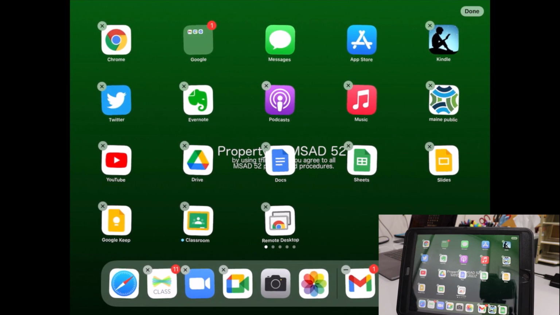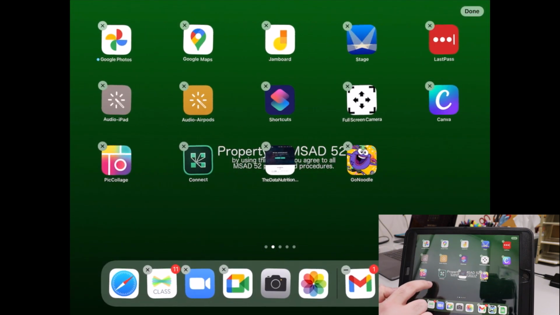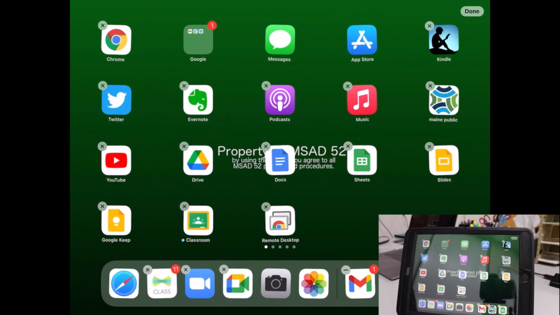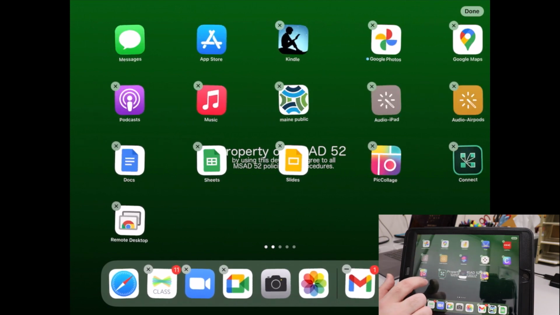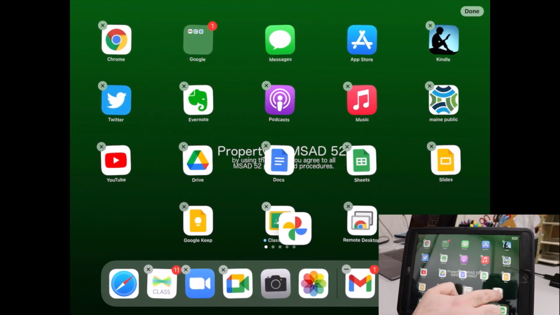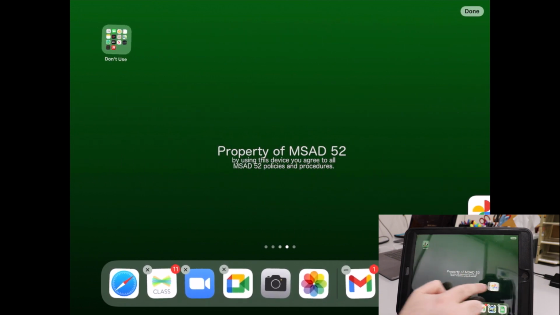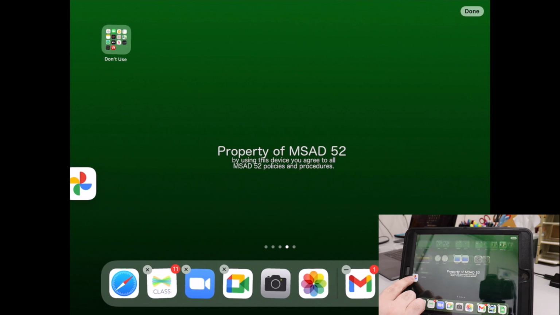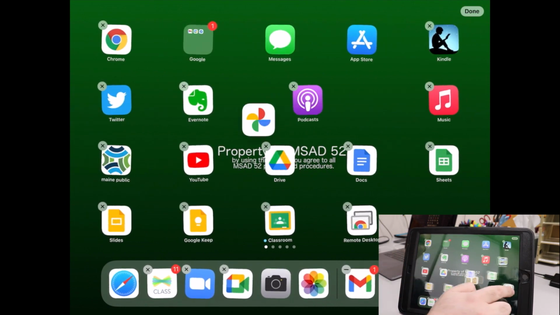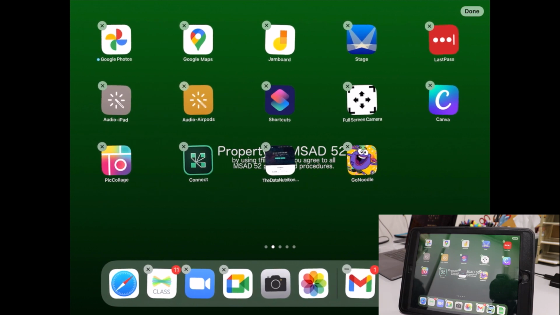Another thing too, because again, if you notice that I have apps across multiple home screens, if I swipe left and swipe right. So if you take an app and you bring it all the way to one side or the other, say I want to do something with Google Photos, if I just bring it over as far as I can to the left, it brings me to a screen over. Same thing if I go this way across too. So I can move apps between screens if you have a particular way that you want to organize by page, or you're just trying to get stuff all in one place.